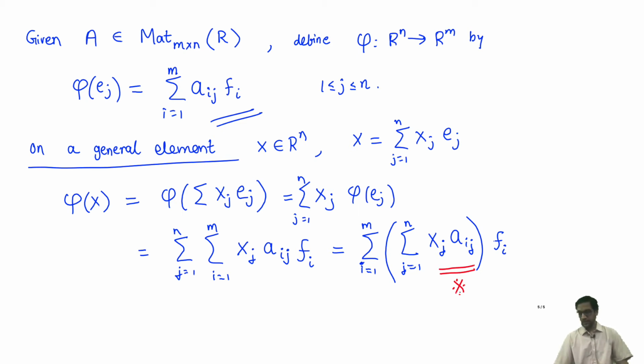Now observe, if we were able to commute these two, you would write this as the product of the matrix A with the column vector x, and this is the ith element in that product. In this case you can't quite do that. So let's just look at one more such case where it will become clearer.